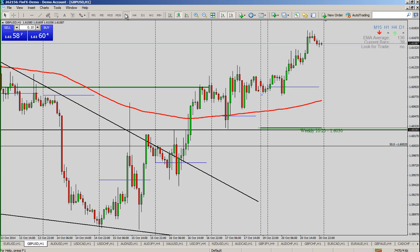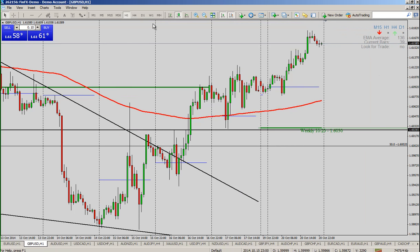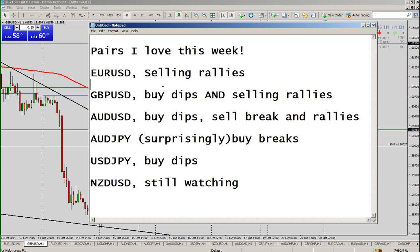So if this continues up, we might not get that buying opportunity very soon, but we could get that selling opportunity pretty nicely as well. So that's where our sell the rallies is going to come from, that short-term 15-minute chart trade. That's what I am liking about pound dollar, but I'm pretty confident we're going to see 163.00 pretty quick. So if this collapses down before then, we're still going to keep an eye on 163.00 as a target. But you never know. Maybe just above 162.00 we get an opportunity to short this down to 161.00 or even below. So that's what I'm looking for on pound dollar.